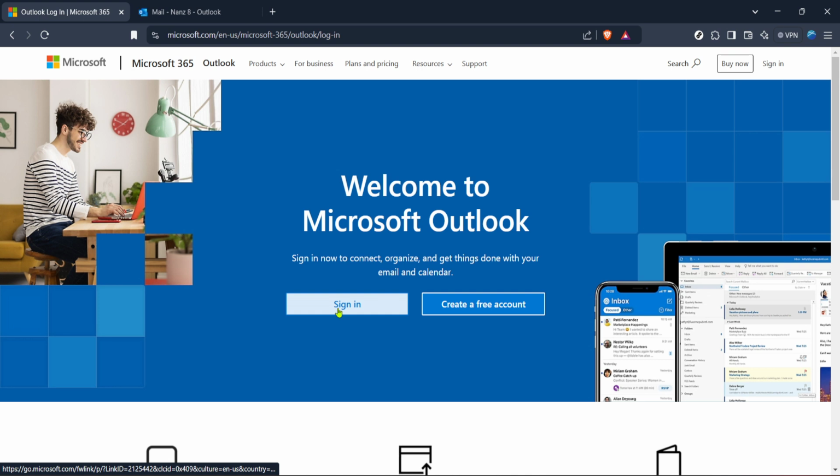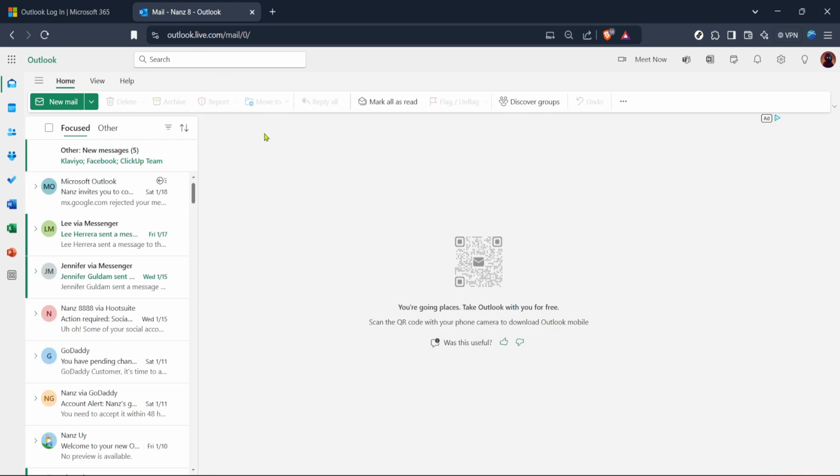Now that you're logged in, take a moment to get acquainted with the layout. You're looking for the Mail tab, which is typically the primary focus area where you'll manage and read your emails. Look at the top right of the screen and you'll notice a gear icon which represents your settings. This icon is crucial because it's the gateway to customizing how Outlook works for you. Please go ahead and click on it to open the settings menu.